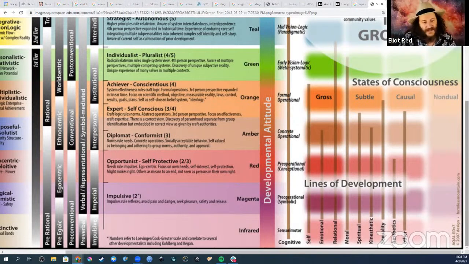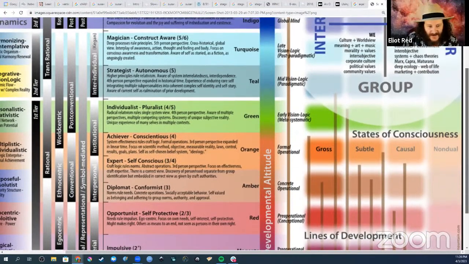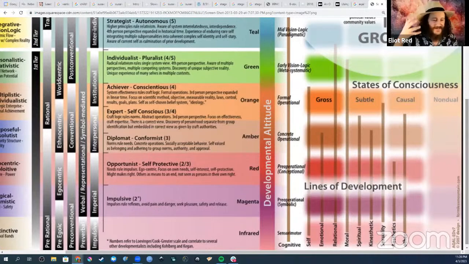I think there's also something very interesting here where sometimes as you get higher up one line, you have to lift up other lines to get higher again. So for example, if we take sexuality, if you want to get better at sexuality, like develop your complexity in sexuality, you actually need morality and ethics and relationality.